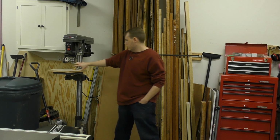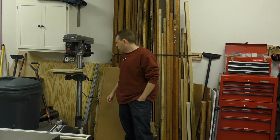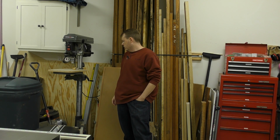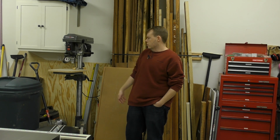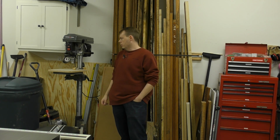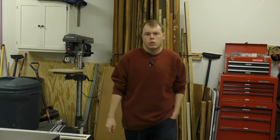Moving on over here in this area to the left of the drill press, it's just a bunch of plywood and scrap that I need to do something with, but right now it's just going to remain open until for some reason I find a tool to plug that hole with. So let me spin you around and show you the center section of the garage.